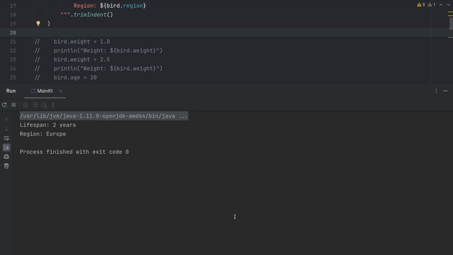This also works for mutable properties, and you can choose mutable map instead of a regular map. You can also declare local variables as delegated properties. It works exactly the same way as we've done before. This can happen within functions themselves.